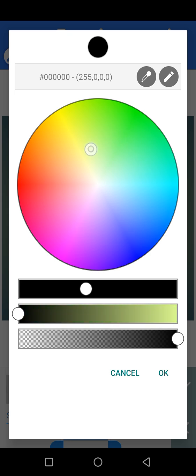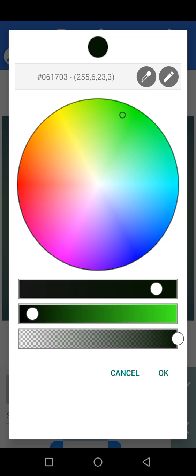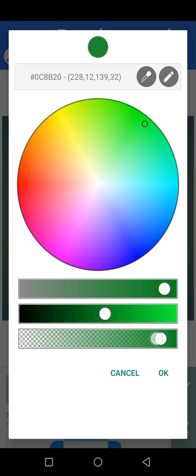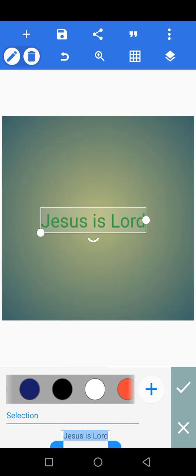This thing is called the color wheel, and you can pick any color. If I want it to be green, I'll just come here. And when I come to this green area, I can use these three other rectangles below to fine tune it, or the kind of green variant I want. I'll just pick it up. I believe you're following. So that's how it works.